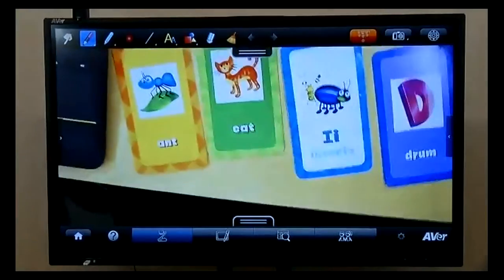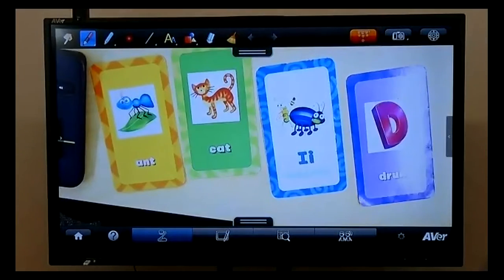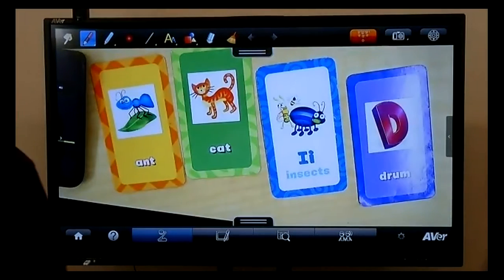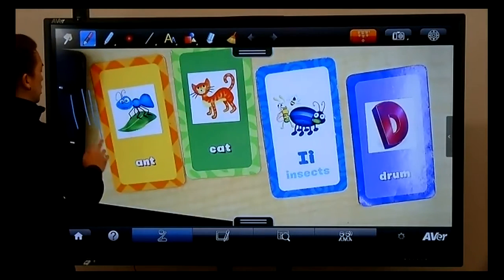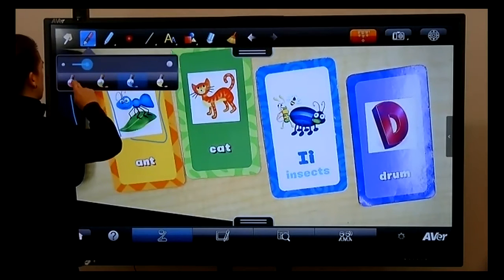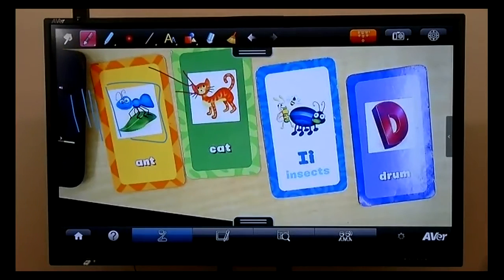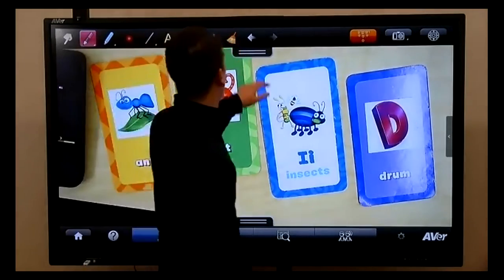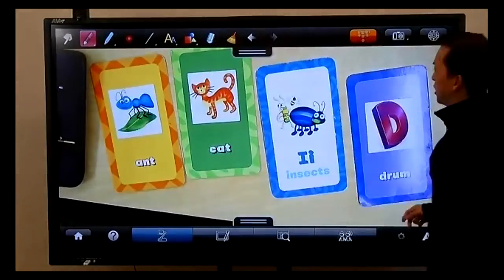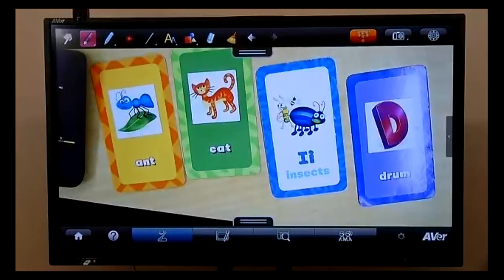So here I have just some little examples here. This is our Sphere 2 software, where you're able to do multi-touch, be able to annotate as well and highlight different things. I can always change the color and thicknesses of annotations. And then I can always clear the screen like this and take snapshots. So if I want to take a snapshot, I can just press this button to easily do so.